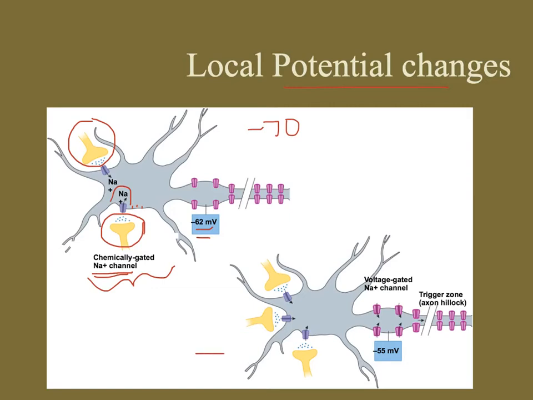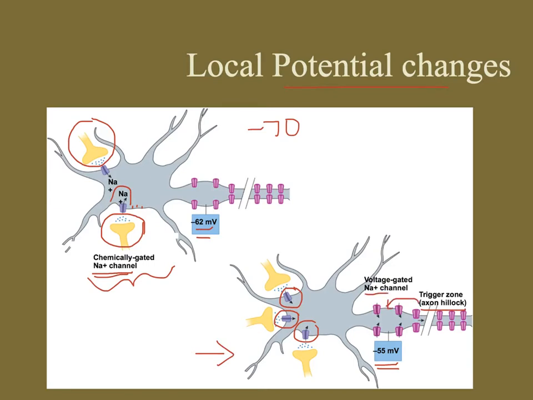So in this lower diagram down here, of course, we've got several more of these sodium ion channels opening up because of the chemical stimulation from the other neurons, and it gets to the point where it does get down to that threshold stimulus of negative 55 millivolts. And so inside the very, very beginning section of the axon, there's sort of a bulge section here called the axon hillock. That's represented by this bigger section.